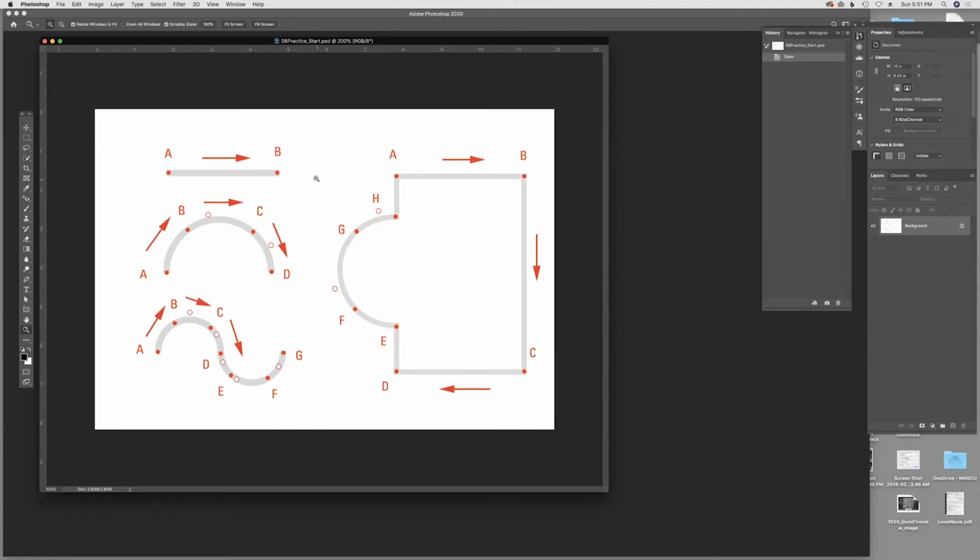So even though you might be really familiar or comfortable with using the pen tool in Illustrator, I think this demo is still going to have some important pieces of information for you.